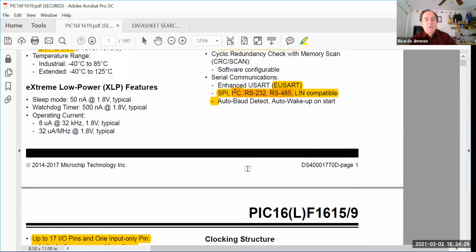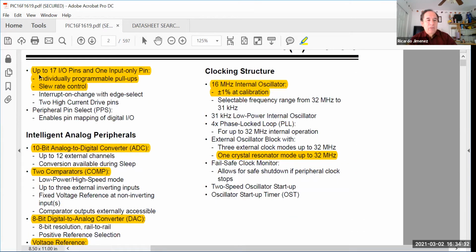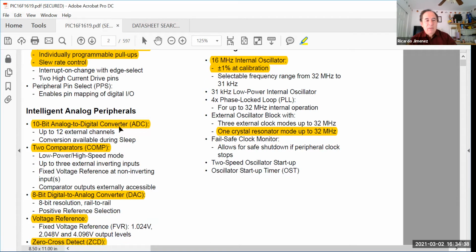Okay. So it has all these 17 IO input-output pins that you can control. A 10-bit analog to digital converter, so you can convert a physical variable such as temperature, pressure. You can measure oxygen saturation. You can measure alcohol. And this is how they make a breathalyzer. That way police detects if somebody has been drinking, because this device has a 10-bit A to D. So you put a sensor, a gas sensor, ethanol sensor, and you will detect how much alcohol that person has been drinking, sorry.